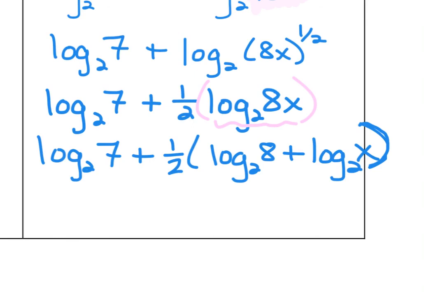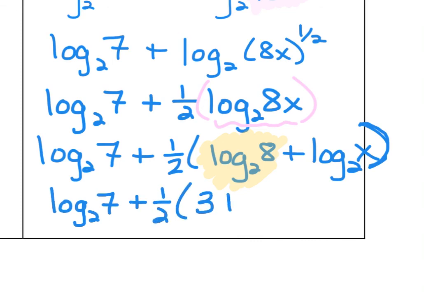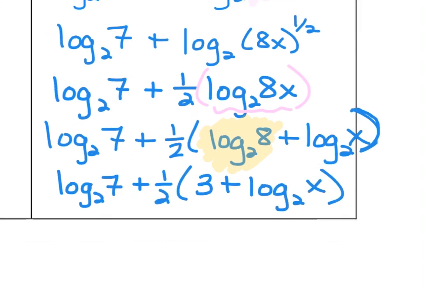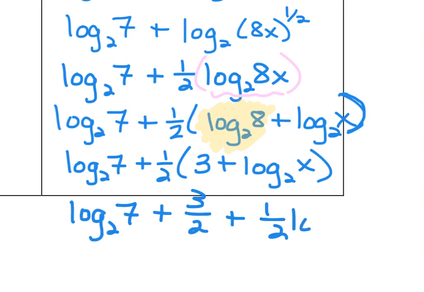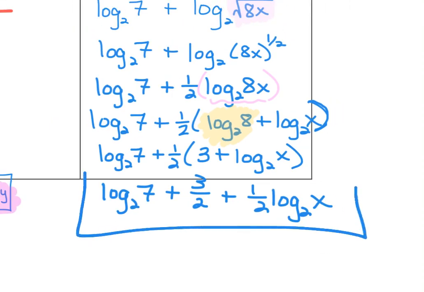But I also want you to notice that log base 2 of 8 can be simplified. So keep my log base 2 of 7 plus 1/2 times parentheses. Log base 2 of 8 is 3 plus log base 2 of x. And keep the log base 2 of 7. Now I'm going to distribute the 1/2. And that's my final answer.